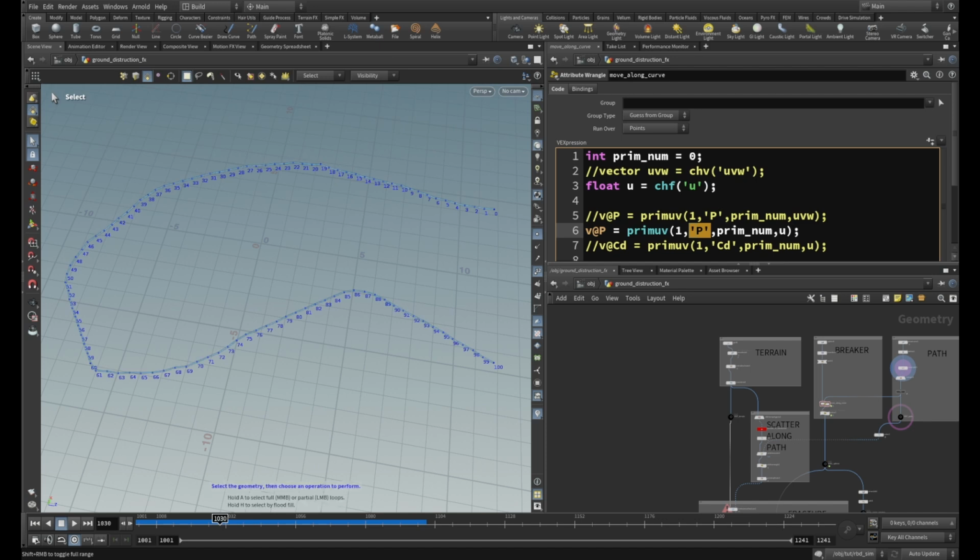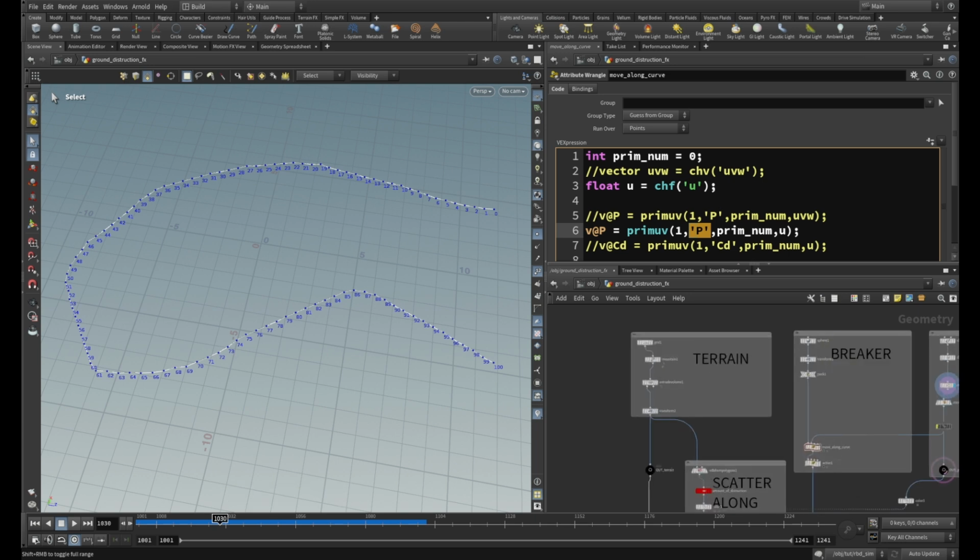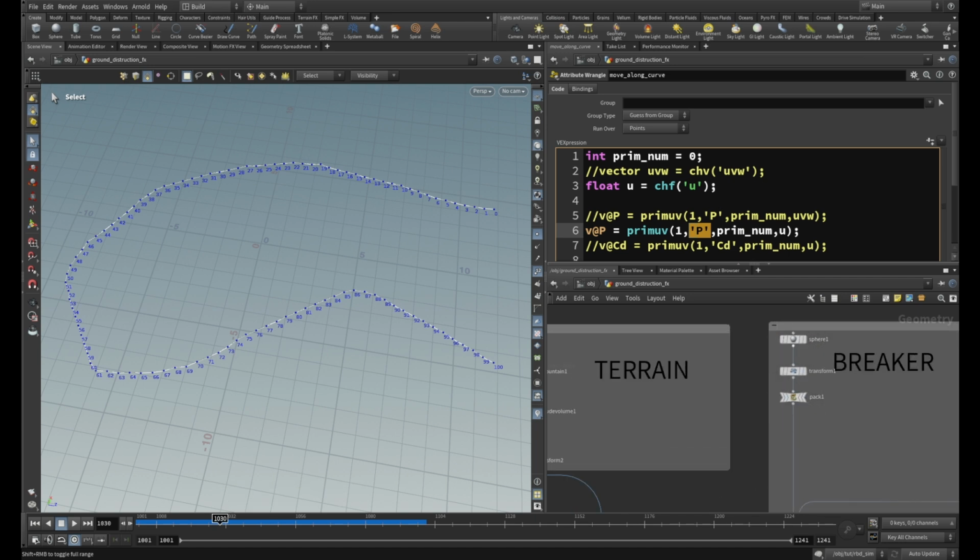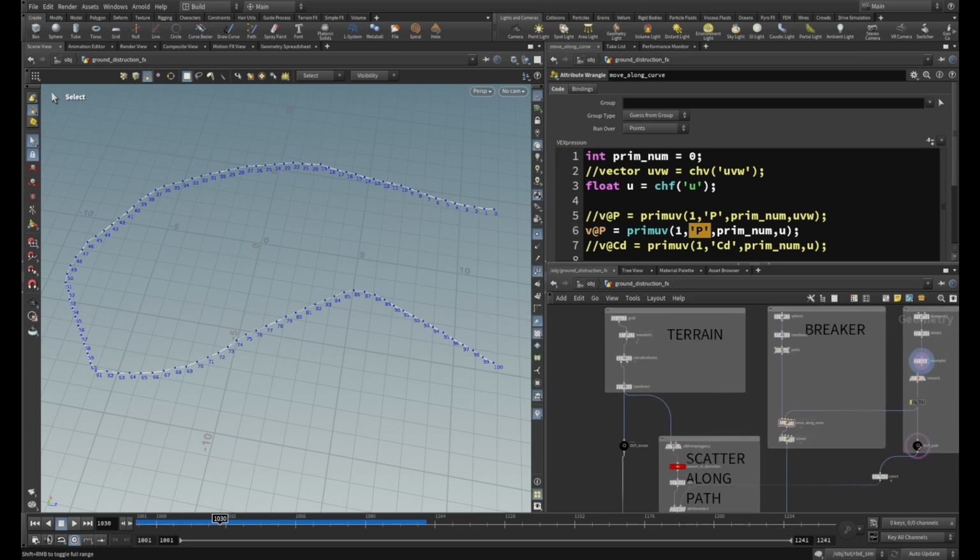For example, you'd like to get the position when your u attribute is 0.1. It means that your u attribute goes here, picks a position, and returns it. Then we can take our geometry, or in this case a point, because we will pack it, and bring it to this position.